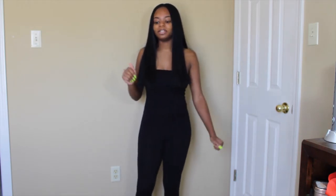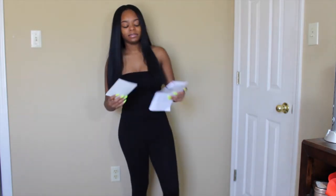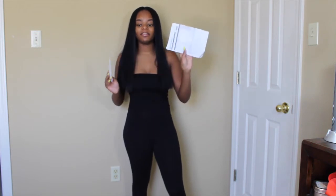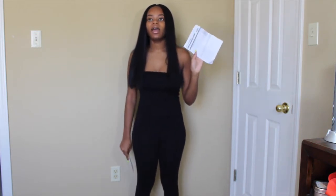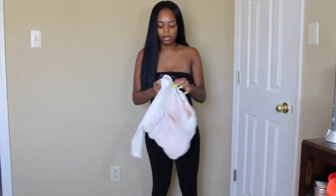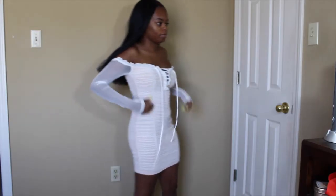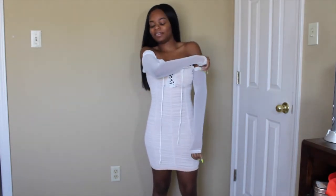If I keep looking down it's because my monitor's down here and I'm trying to make sure I'm in focus. I got a jumpsuit last summer from Fashion Nova. I also have my Pretty Little Thing items here — I got three items in one order, then another order with just two t-shirts, so I'll try those on too. The first item I'm going to try on is the Mara mesh dress.